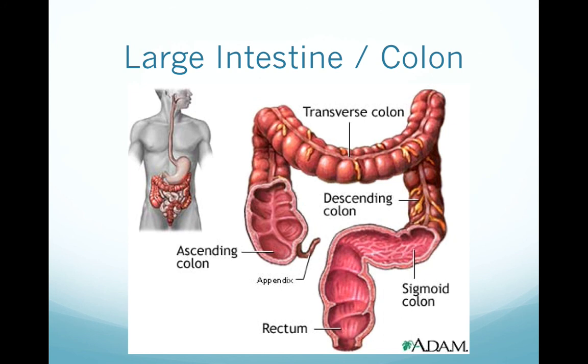Just some fun facts about feces. They are made up of about 75% water and about 25% solid material. And of that solid material, about 1/3 of it is just bacteria. The rest of the solid material is undigestible plant matter, mucus, dead cells from your intestinal lining, and just other waste products that your body doesn't need. The bacteria, though, that's what gives the distinctive odor that most feces has.